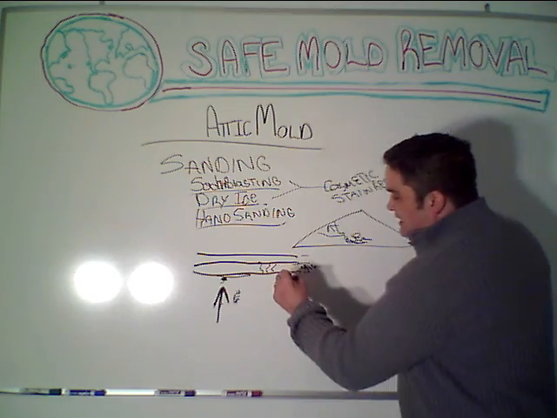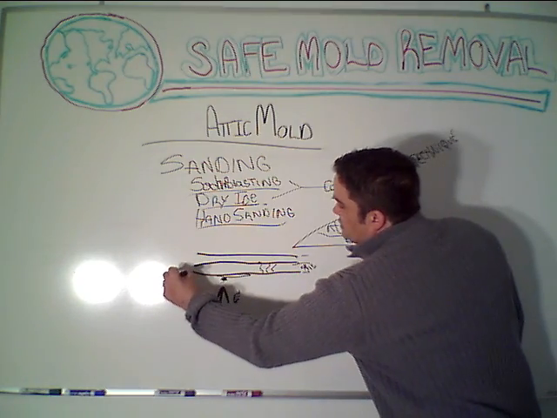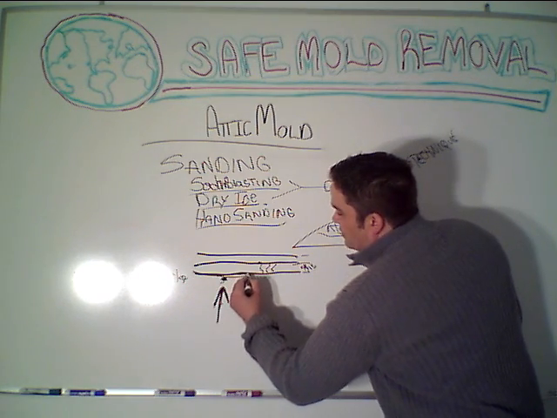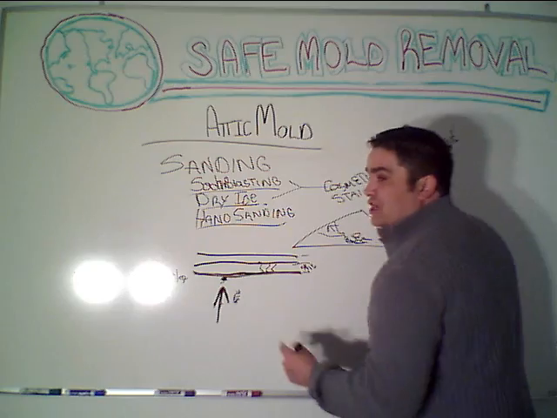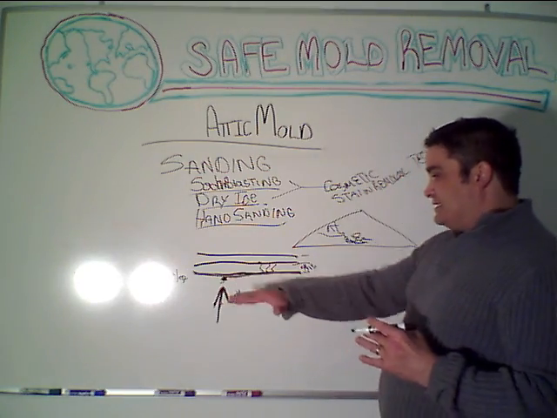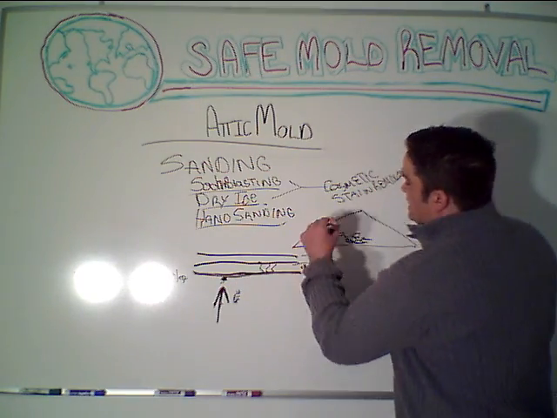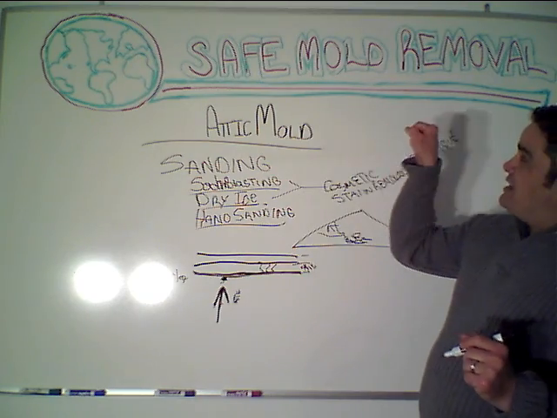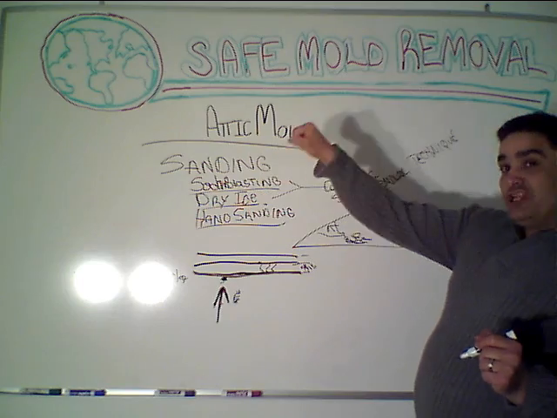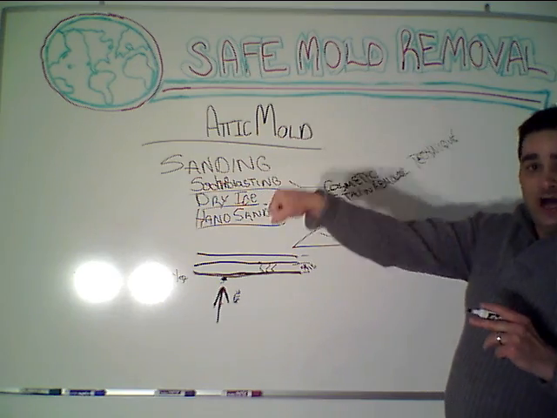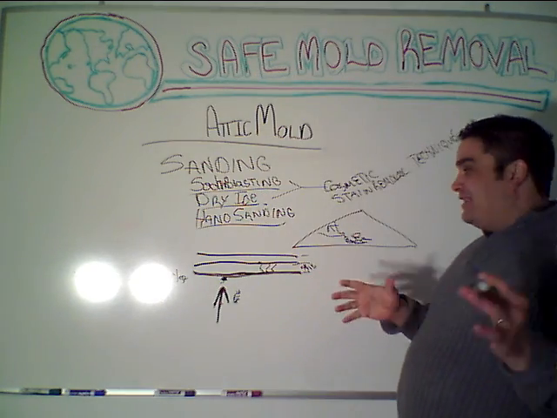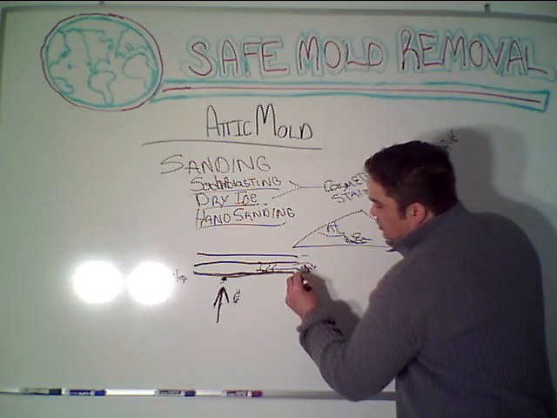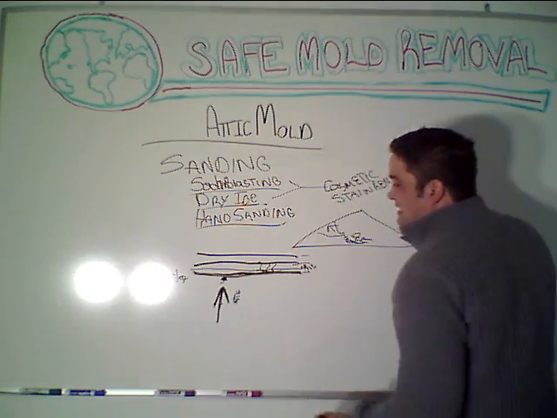What they're doing is they're taking off the first 32nd of an inch because it's in that layer that the pigment or the coloring from the mold exists. So they'll take their blaster and they'll blast away the pigment layer so it looks like the mold is gone. But in reality, what they're still doing is leaving the majority of the root layer intact.